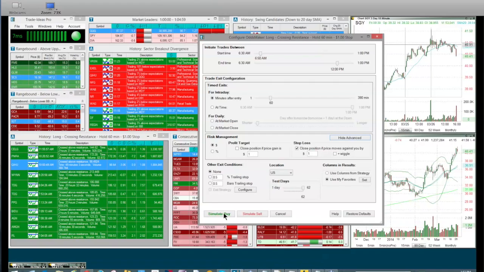And let's do this. Let's just go ahead and simulate a buy. I do have time filters in my strategy, so I could theoretically have this wide open to where I'm not really constraining the initiate time, because inside of here we do have a time filter and you can set it up for when it's okay for alerts to generate in the window. We're going to hold this for 60 minutes. We're going to put in a $1 protective stop loss, and let's just run it.